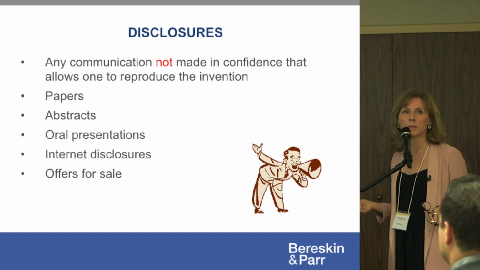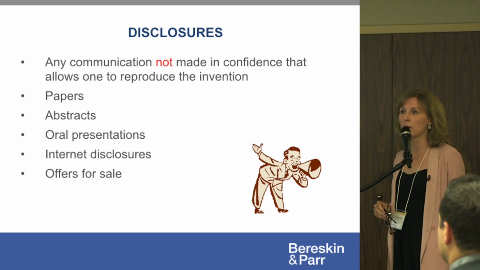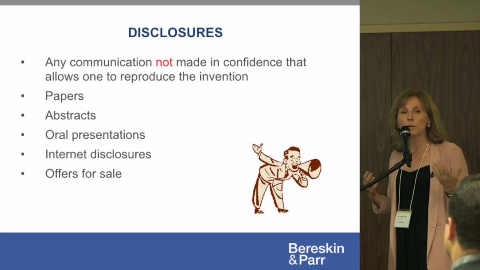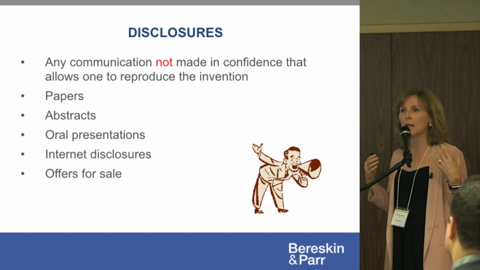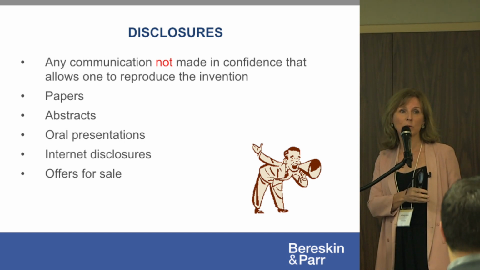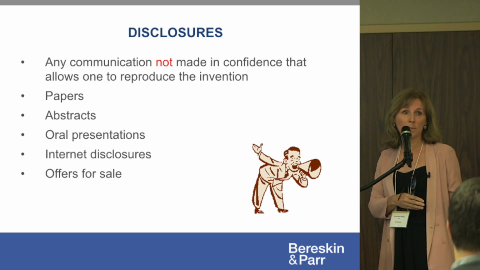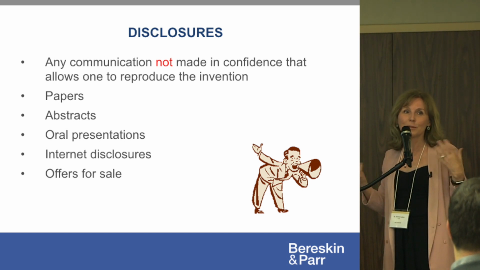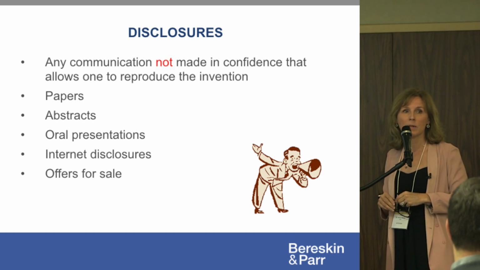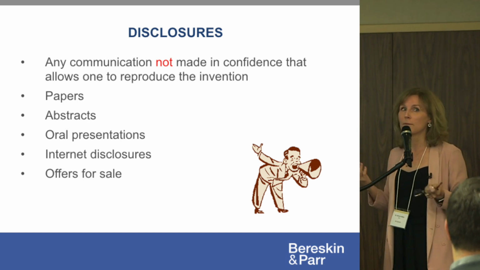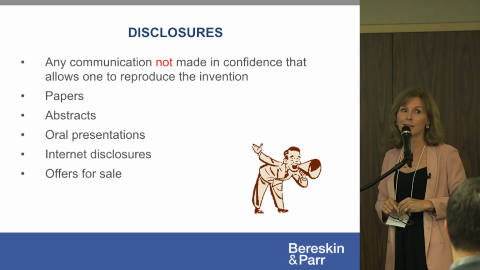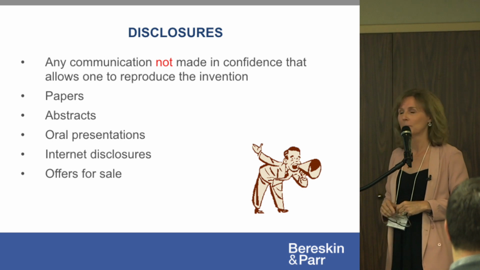So it has to be an enabling disclosure, and I think that speaks a little bit to the fraud question. If there is a disclosure out there, and you can prove that it's not enabling, that there wasn't any way to actually prove that it was right at the time that disclosure was made, you may be able to overcome that. However, if it could be considered an enabling disclosure, then unfortunately, that's going to be cited against you. If it has been made by an employee of a company and they weren't allowed to do that, the company can actually sue you, and you could go to jail, and I actually know one example of that.